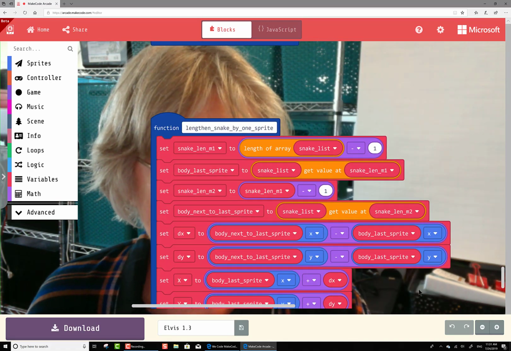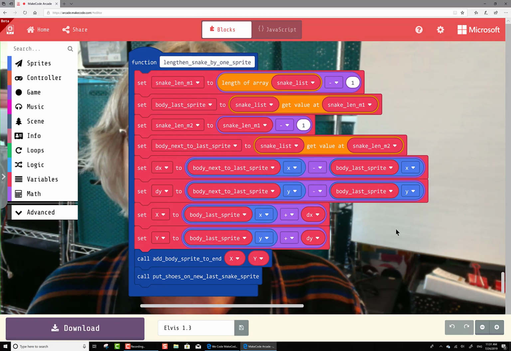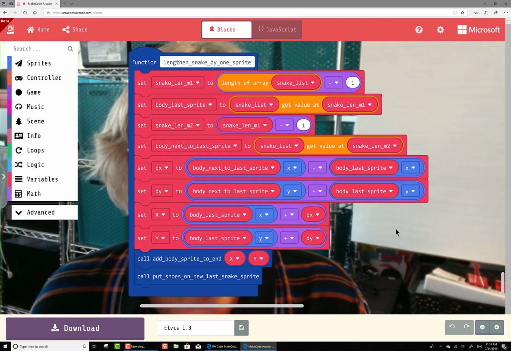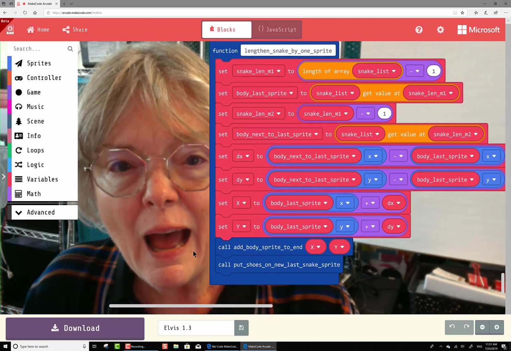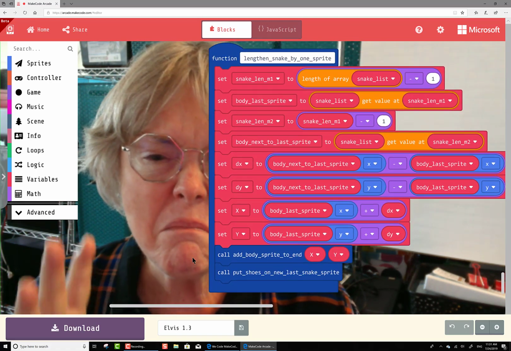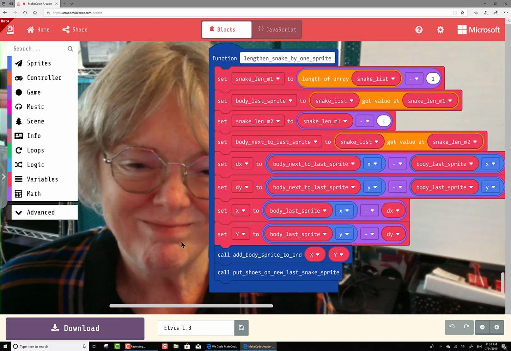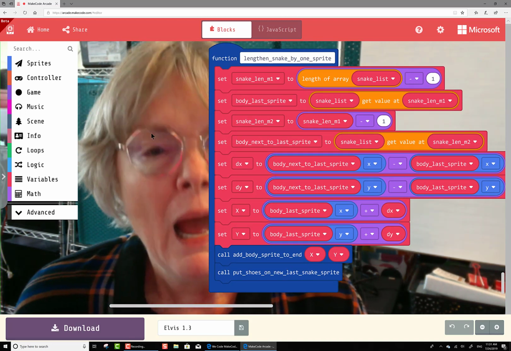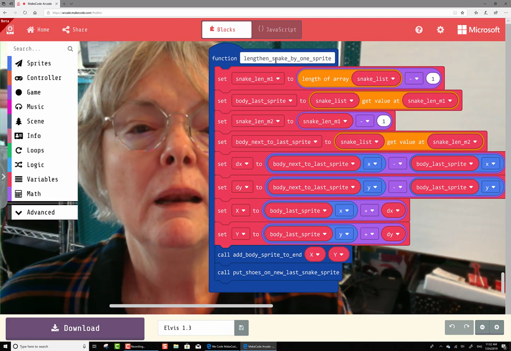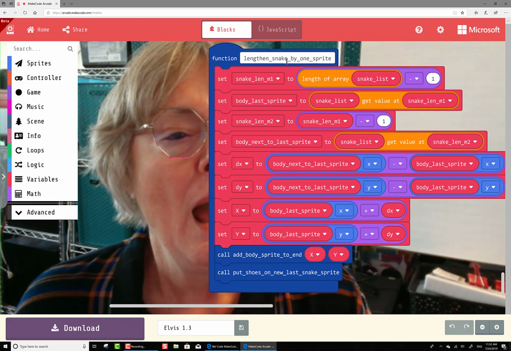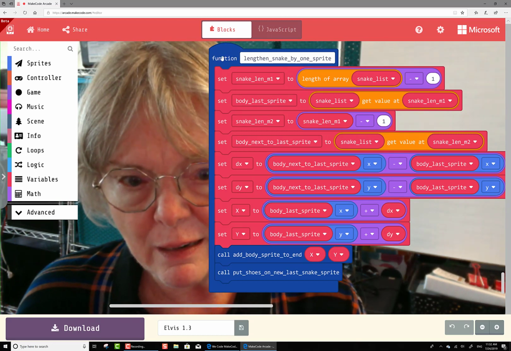Now, the very last function in the game is fun. And I will have to say, this is pretty clever. I had some ways of doing this which are much more convoluted, and then I discovered this way of doing it, and I felt so cool. Now, let's see what it does. Lengthen it by 1. Well, I needed a couple of little variables here. Okay, let me give you the idea first.